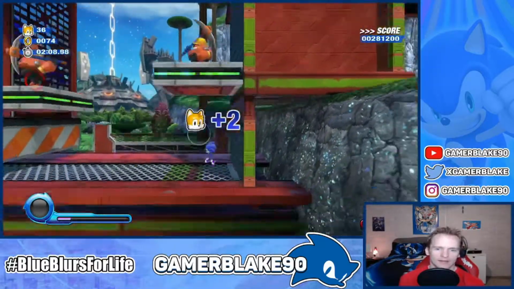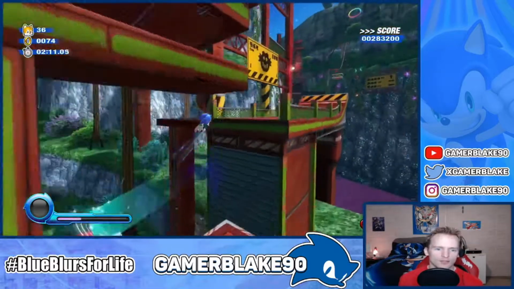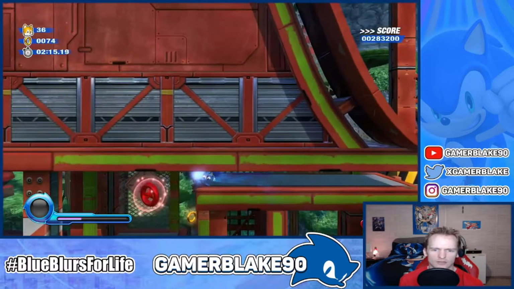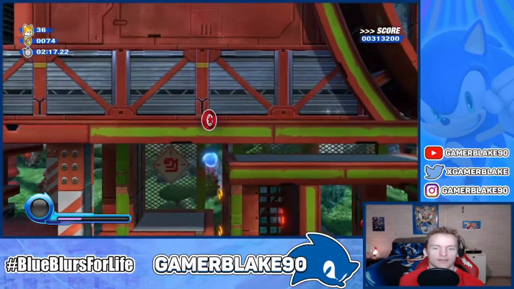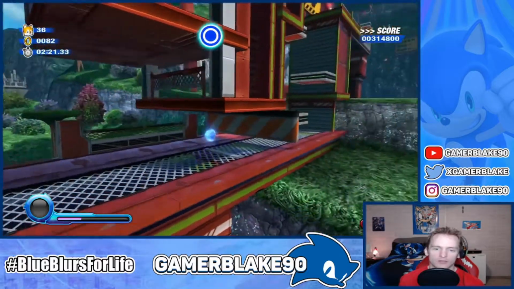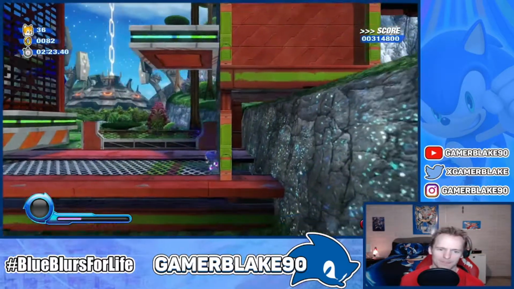Anyway, here we are with Planet Wisp Act 1, and there should be the 3rd red ring through this tunnel right here. Dang, it took forever to slide through it, but there you go. You don't in fact need the Spike Wisp just to get it. You gotta hop up there, slide, and there you go.